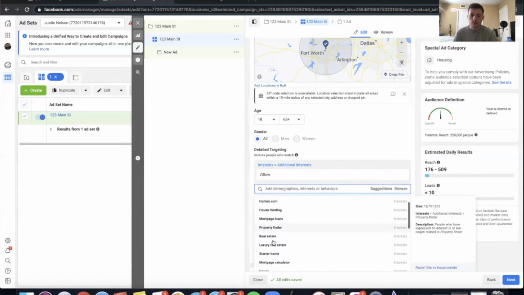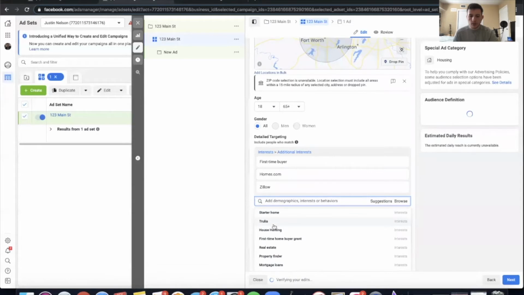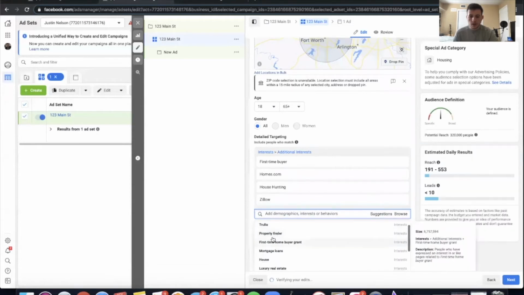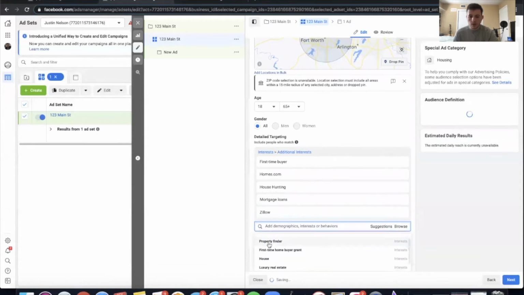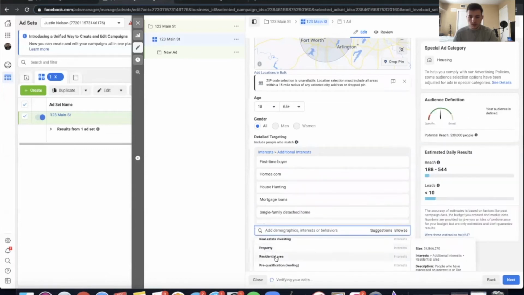So I would say go through and maybe choose about 5 or 6 of these. So I'll do first time home buyer, I'll do homes.com, house hunting, let's see, mortgage loans, single family detached home, pre-qualification lending.